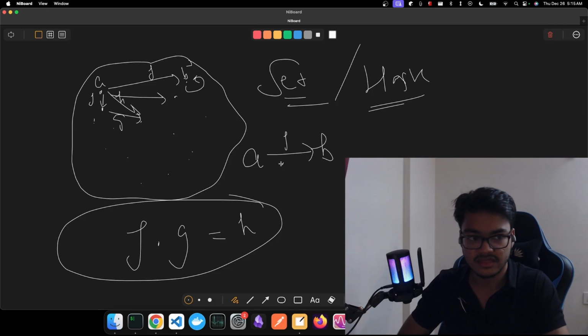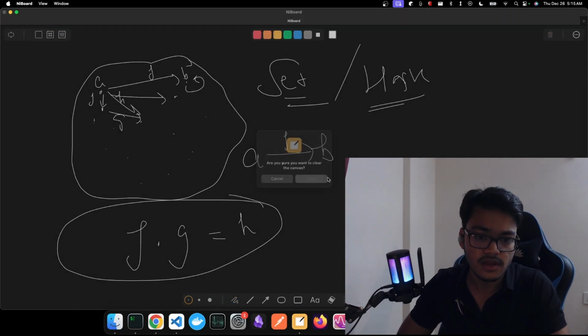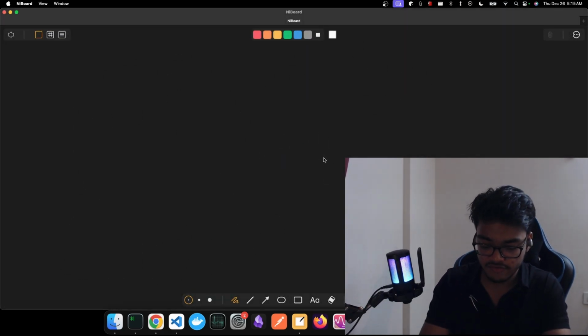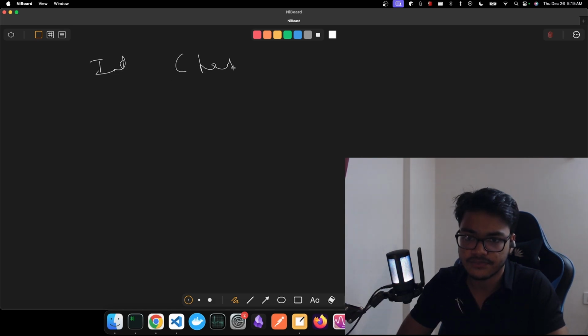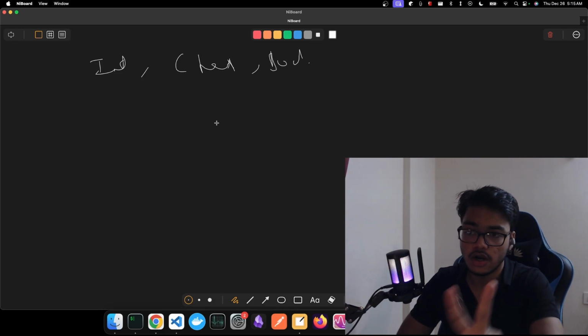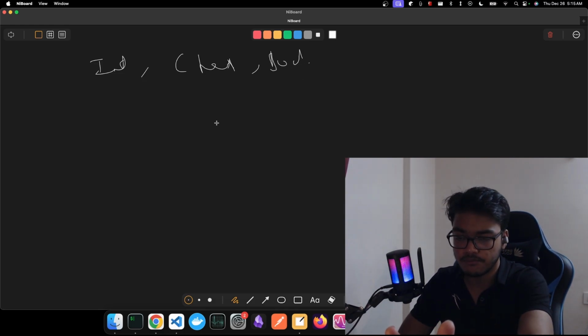I'll give you one example, okay? So if you define in terms of category theory that your type system has algebraic data types, what those types are: all the primitive types, like let's say int, char, bool, and then two operations.